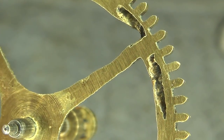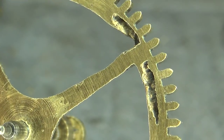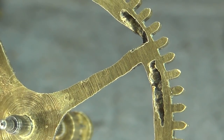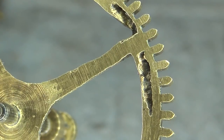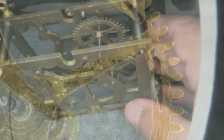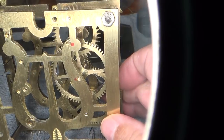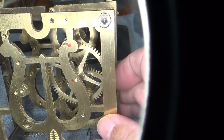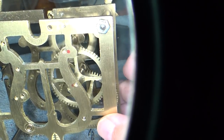So I would bet something's going on there. And we're gonna have to reinforce, maybe fill that. And then reinforce that spot over there. This is definitely a weakness in that wheel. All right, I straightened that tooth back up. And now if I run this, it runs very smoothly.